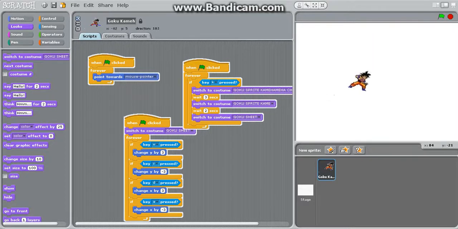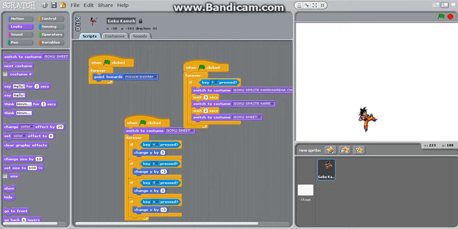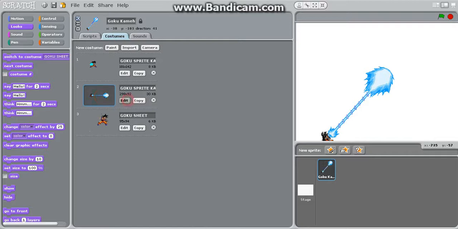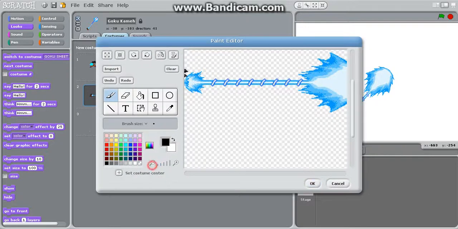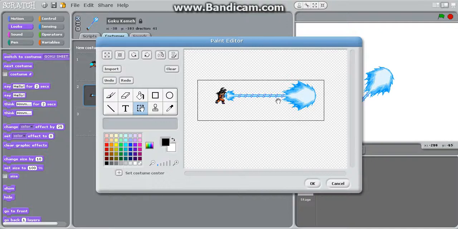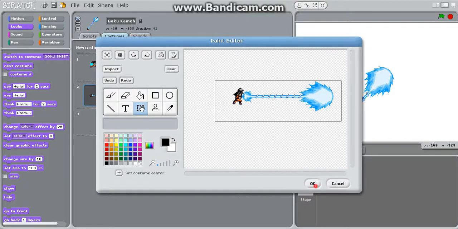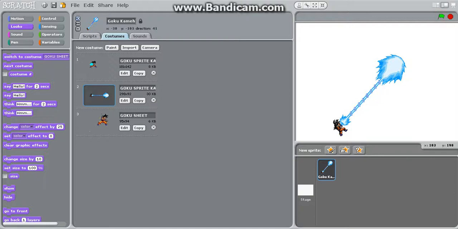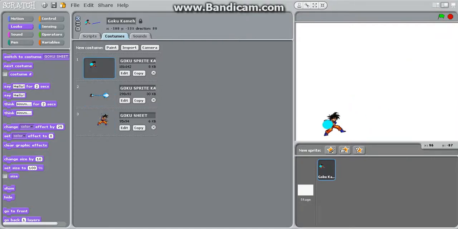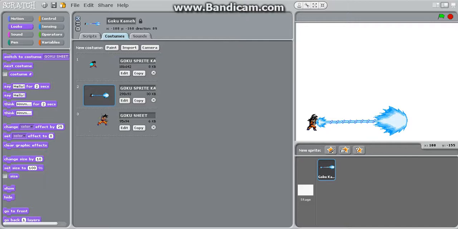So this is what we have so far. You know, the basic movements. In the next episode, we're going to be doing the background and how it's destructive. Kamehame. Ha! I'm actually going to edit this one because it's a little far back. Every time it does, it backs up a bit. So let's go ahead and move it back. So now let's see. Kamehame. Oh, yeah, it's just right.